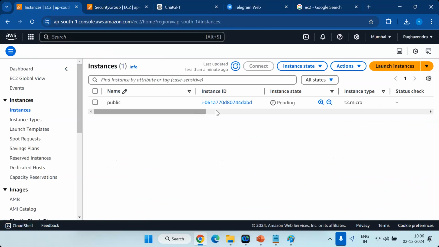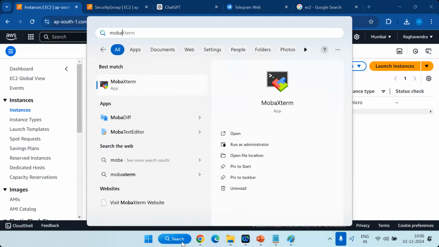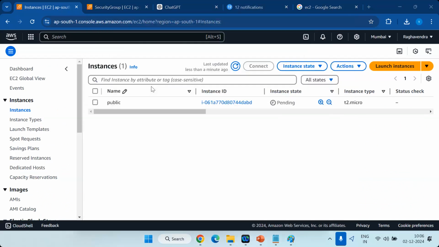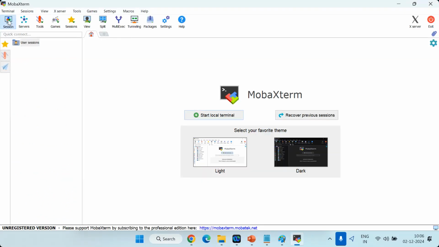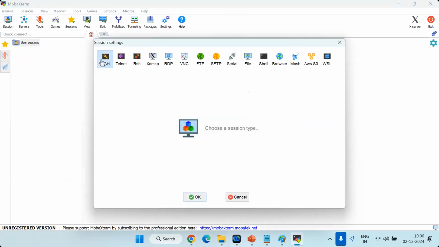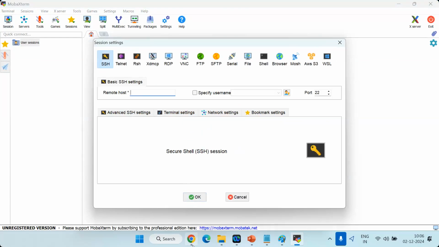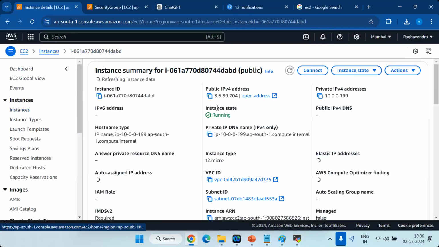Now the public server is running inside the public subnet. Public subnet means the routings and all are set, and it is running in one VPC. Now what I'm going to do, take MobaXterm. You can use any tool, your wish. SSH, how to connect?